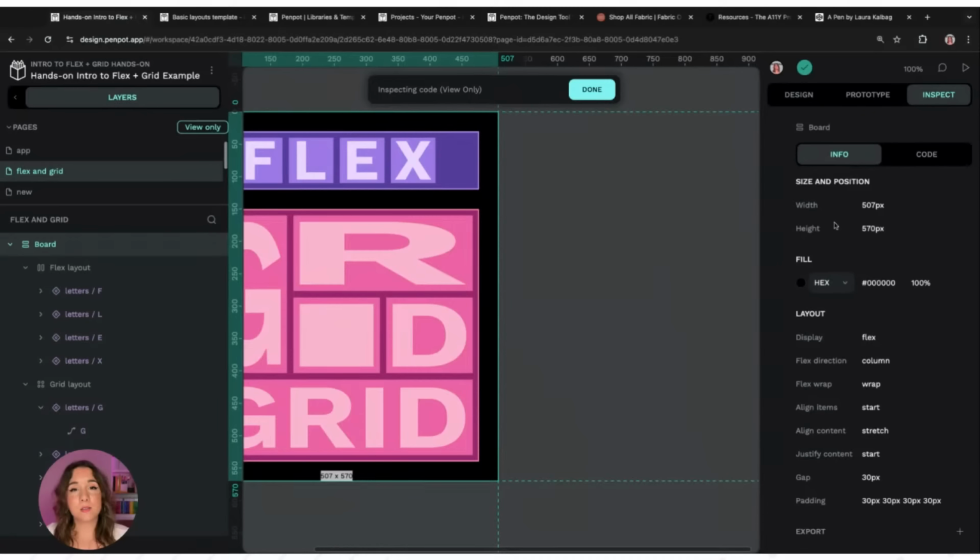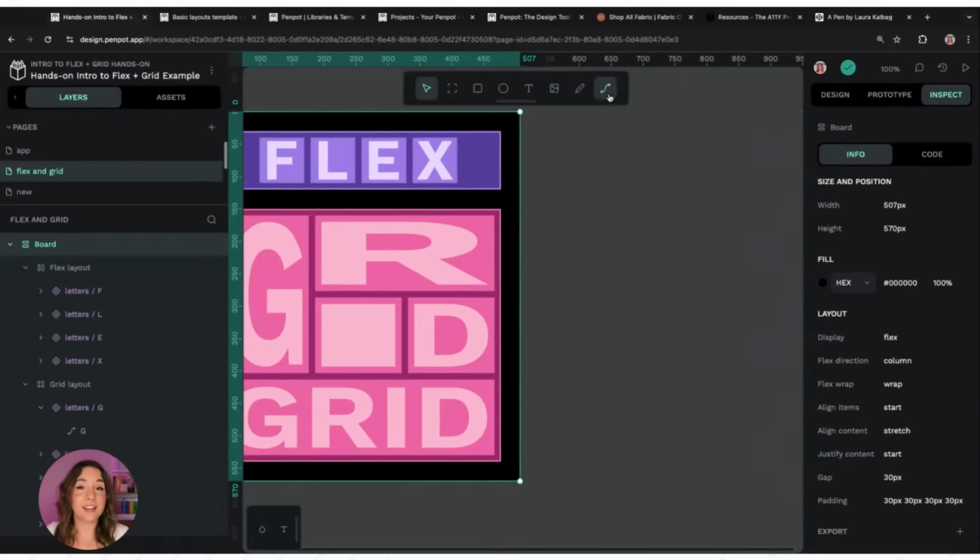What that means is that, whether you're a designer or a developer, when this goes into development, your design, as you've designed it in Penpot, will look exactly the same on the web. No more interpretation, no more handoff. It will just work as you designed it to. And I think that's kind of mind-blowing personally.